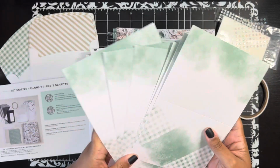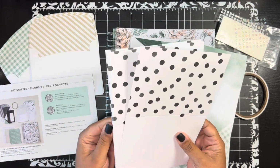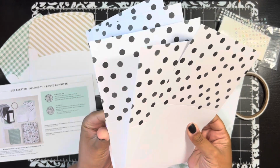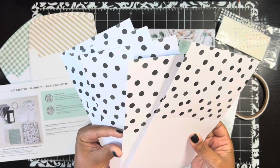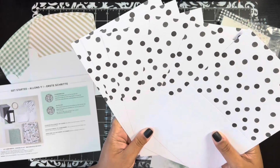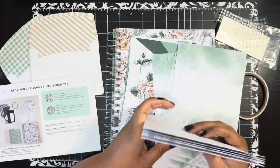Okay, very pretty. Ooh, and then a black and white polka dot pattern here. And ooh, this is right up my alley. I love the colors in this kit anyways, because black and white is just my thing. And then they threw in the little pops of the other colors. So I love that.